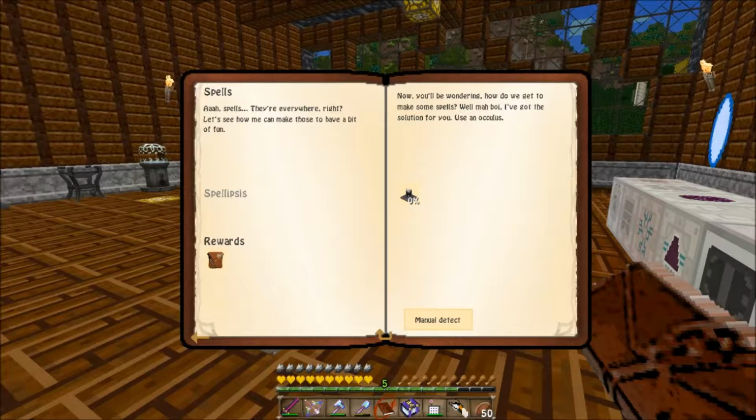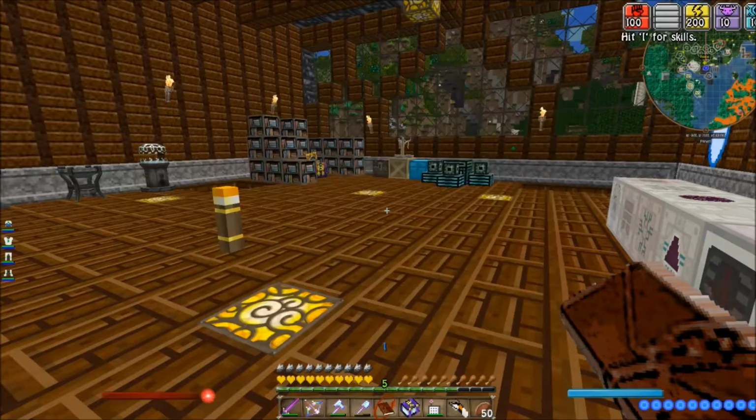Now you're wondering, how do we get to make some spells? Well, my boy. Why do I keep reading that as man? I've got the solution for you. You need an oculus.